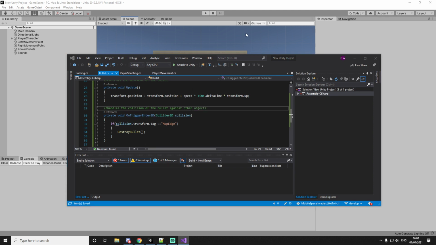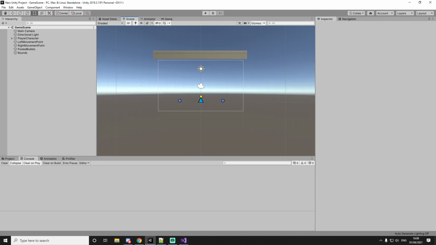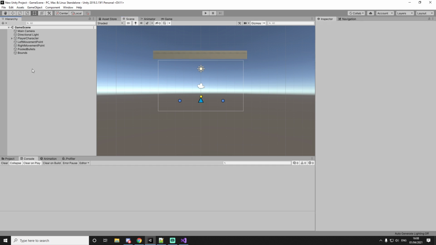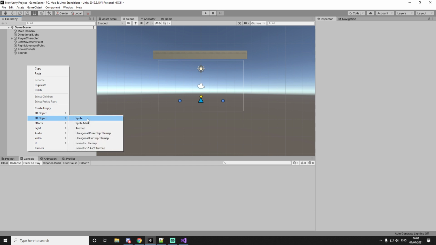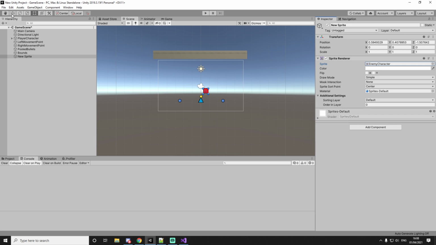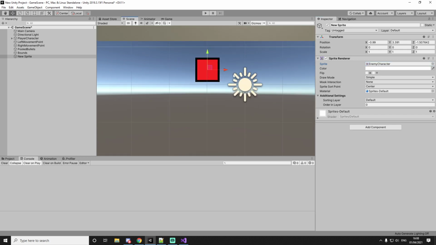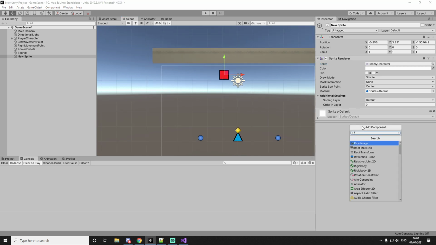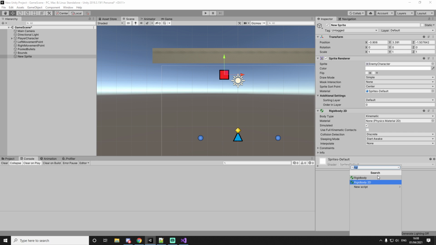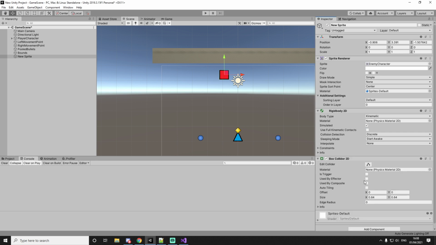And now that we have this, we probably want to do some collision checks against our enemies, but currently we don't have any enemies, so let's just create an enemy. We'll do this by going into 2D Objects, creating a Sprite, and now selecting our enemy object. Let's place an enemy slightly higher. Let's give him a Rigidbody 2D, the same way we have it with our player. And let's give him a Box Collider 2D without selecting the trigger.